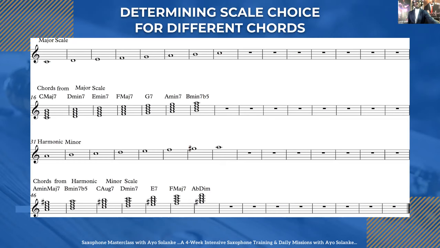That's the minor chord. We spoke about chord formation the other time — for it to be a minor chord, from D to F is a minor interval because it's one and a half steps. Basically the chord is the first, the third, the fifth, and the seventh. The first is D, the third is F — which is a minor third — so that makes the chord minor. You have the fifth, and the seventh is also a minor seventh interval, so that makes the chord a D minor seventh.